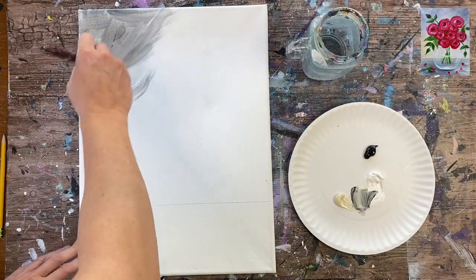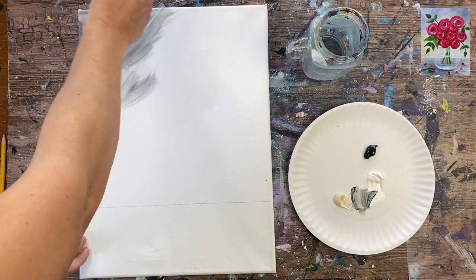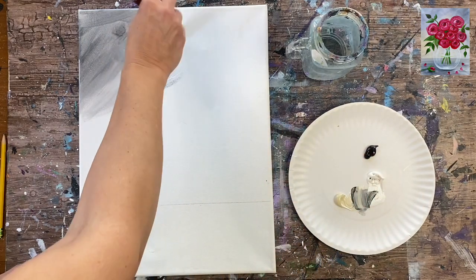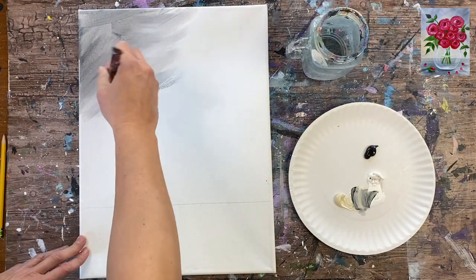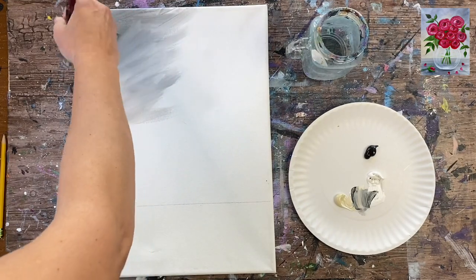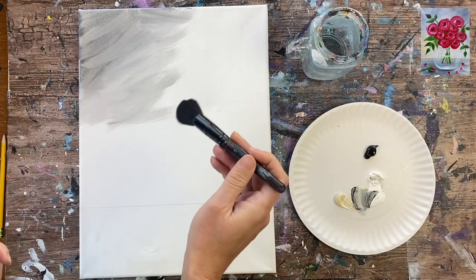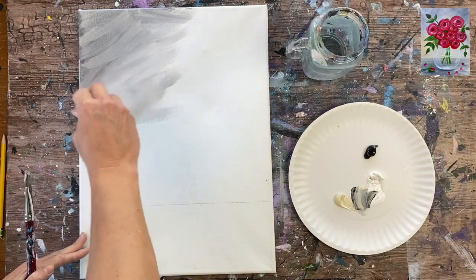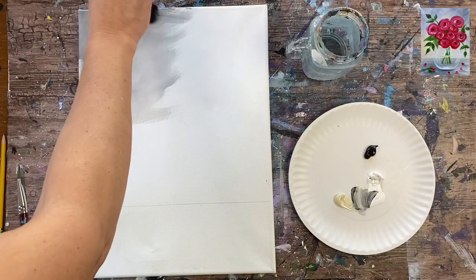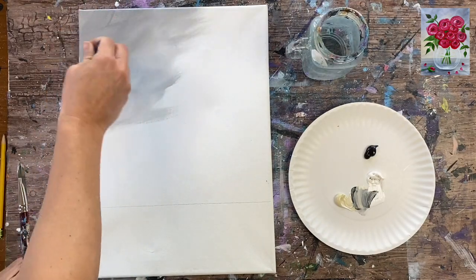And I will also be using a blender brush for this so that I can make my background more smooth and blended looking. I don't want the angled strokes in this background. By all means, if you want that style in the background, you can. I just wanted to grab my blender brush this time around to do something different with the background. So I actually use makeup brushes for this. This is just a soft e.l.f. brand makeup brush that I got from a grocery store. They have them on Amazon too.